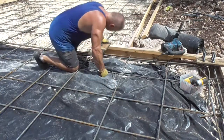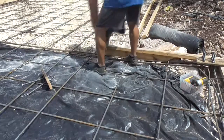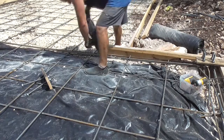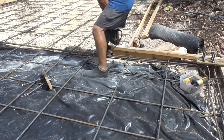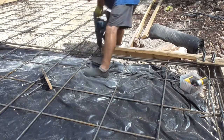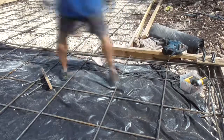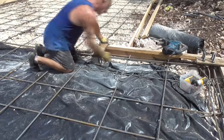Last but not least, this is the last corner I have to do. The roll-up doors are 5 feet from the outside wall, both of them on each end of the shop. So this one here happened to be on a pretty big, large rock. I have no idea how big it was, but the Bobcat couldn't even find the edge of it. So chisel we go. Worked pretty good. Just took a little while. Actually, it wasn't really, maybe 10, 15 minutes a hole. Everything worked pretty good.